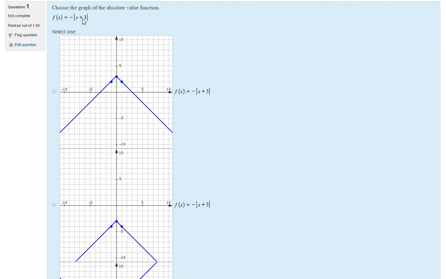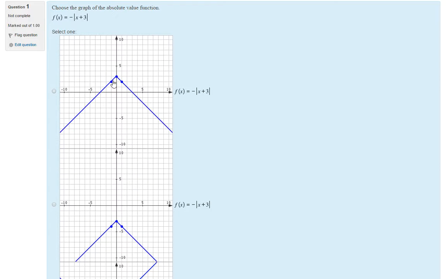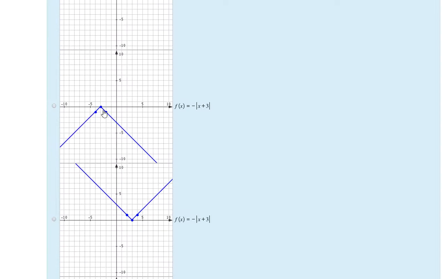So this one is going to slide to the left because we're subtracting -3. So we're going to go left by 3, and k is equal to 0, so it's not shifted up or down at all. So we've got to find the one that's been reflected, so it's opening down. The right leg has a slope of -1, and the vertex is located at -3 on the x-axis, so it's been slid left 3 and not vertically at all. So this is the one that fits right here.